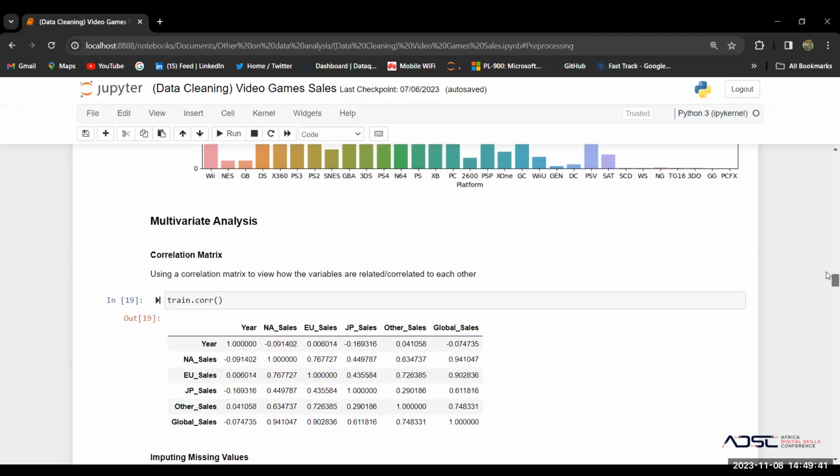Still, that information is to help you understand what you are doing. And you have a correlation matrix here telling us how correlated the variables that we have are to each other. Sometimes this is important because it tells you if a particular column affects another. If you are able to see how correlated the information is to each other, you are able to know that, okay, this has an influence on this.